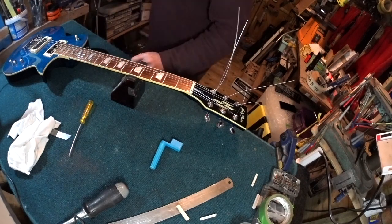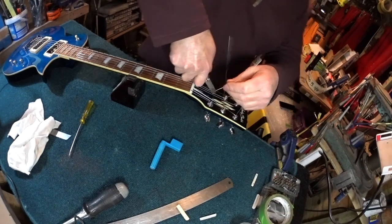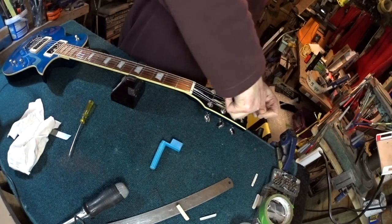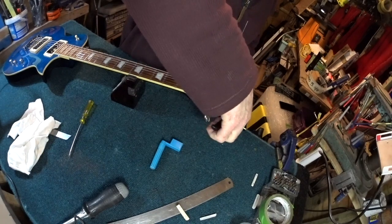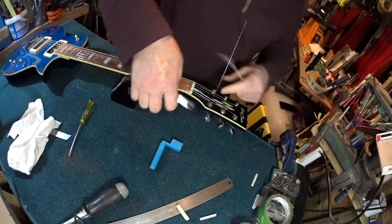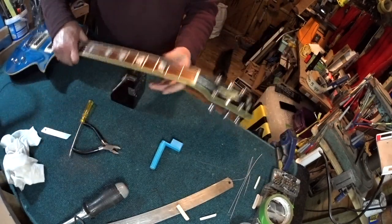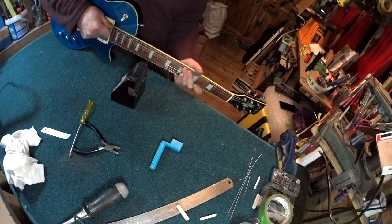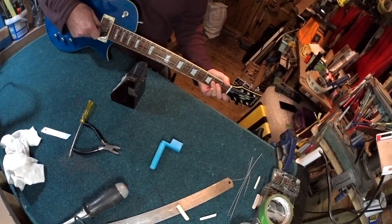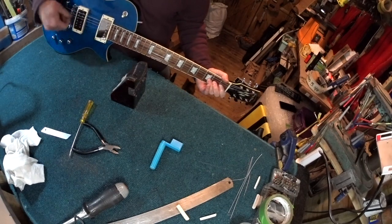So the first thing I do when I've put the new strings on is cut them back to a safe length so you don't get wasp stings. I hate getting stung by the strings, it really drives me mad. So that's my first priority. And then once I've done that, we stretch the strings and make sure that they are bedded where they need to be. And I can look at the nut and make sure that's in its right place too. The new base on the nut, same nut, just a new base. I'll reuse the other one for one of my guitars where I'm not too bothered about the look so much.